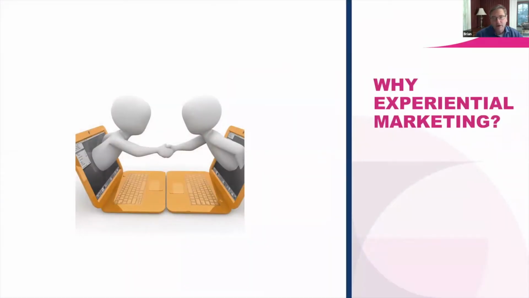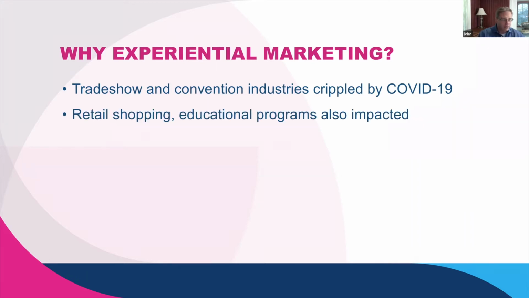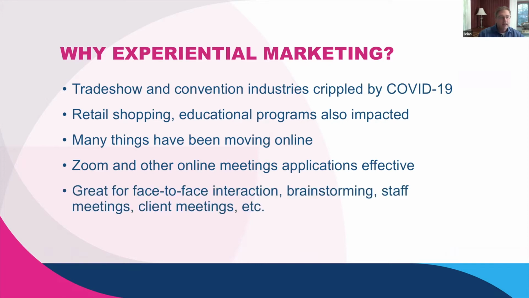So we begin with the question, why? Why would we do experiential marketing online? Certainly we've experienced that the trade show and convention industries have been crippled by our recent pandemic experience. Retail shopping, educational programs have basically been turned upside down. And through that, a lot has been moving online. Of course, Zoom and other meeting applications have been very effective.